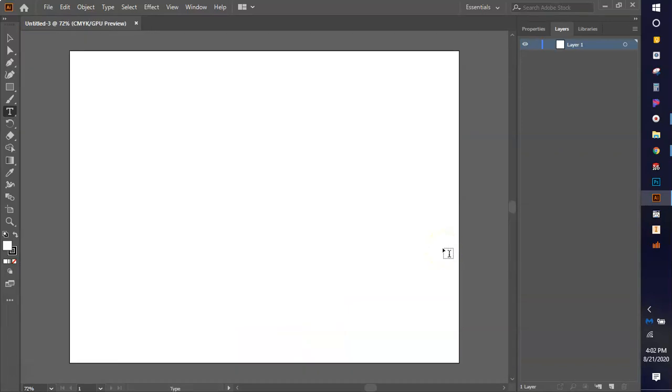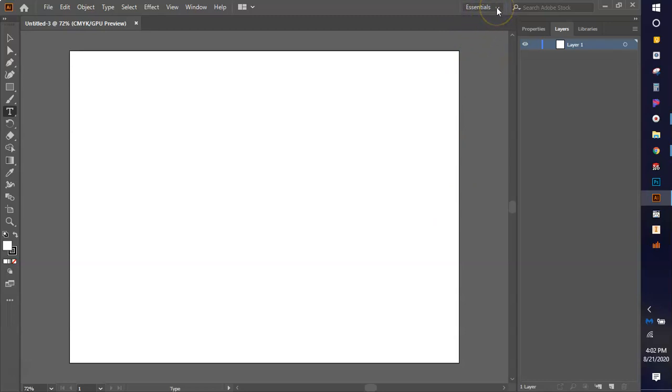Now, every single person's computer will probably look different than mine, just in a slight way. Maybe your Adobe program was opened before by somebody else, and somehow some of the presets got carried over back and forth. I tried to remove all of my presets back to the default, so your screen might look similar to mine. Okay, so Illustrator itself has different presets built in for its layout. What I like to use is Essentials Classic.